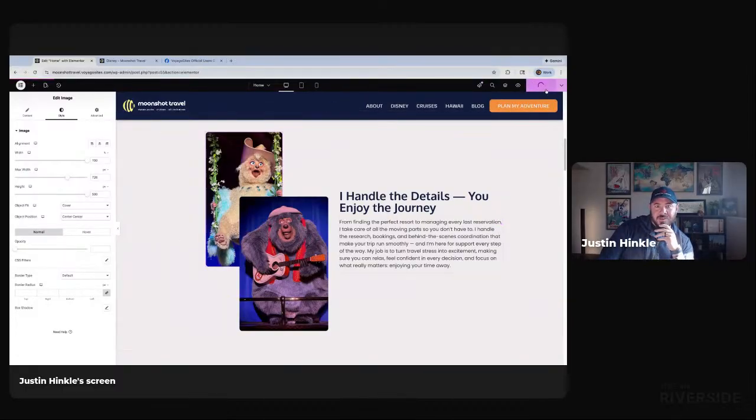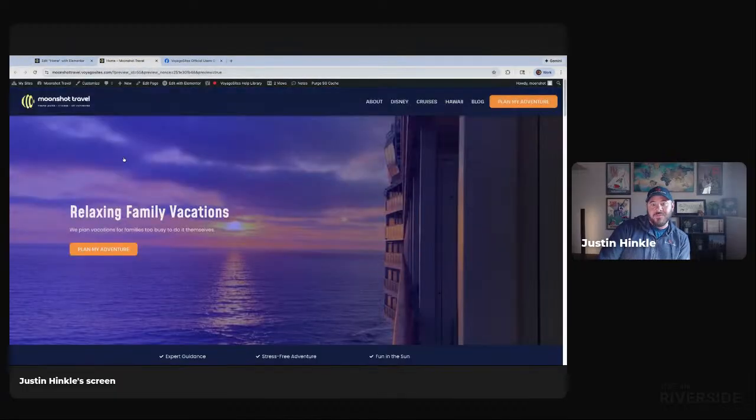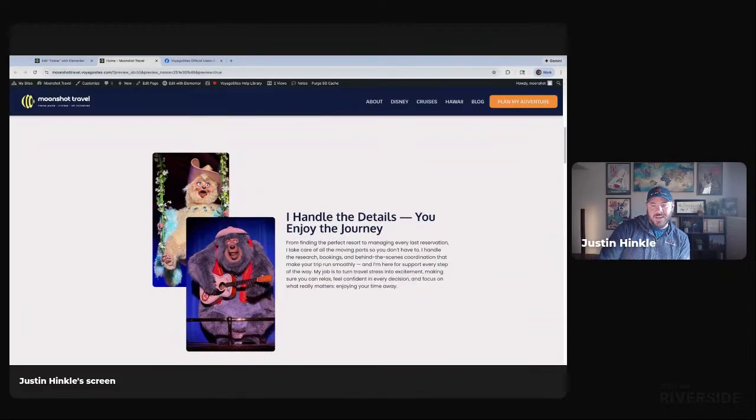So let's publish those. And when I want to view what I've just published, this preview changes button, it's the eyeball up in the upper left-hand corner. So you can see I've got the blue overlay that I put in there. You can see my country bears there that I just put in.